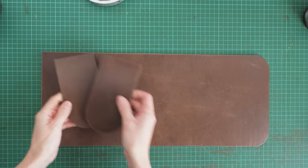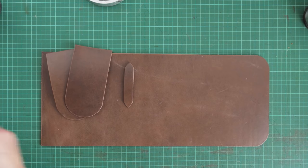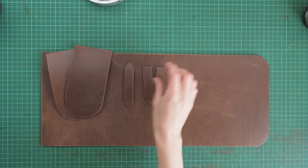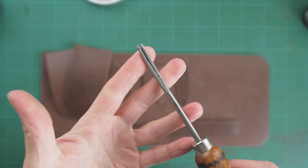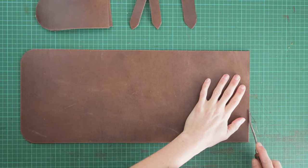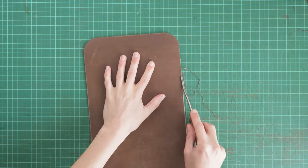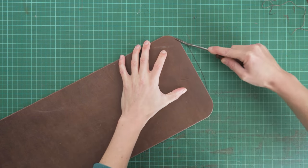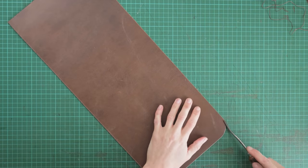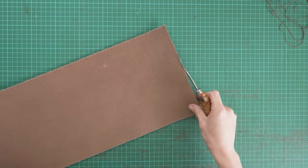And so you should have all your parts cut out and looking something like these. And what we're going to do is with a number one edge tool, we're going to start edging our pieces. So on our main bag, we're going to edge the whole of the nice grain side. And then on the flesh side, we're going to edge along just that very top straight edge.